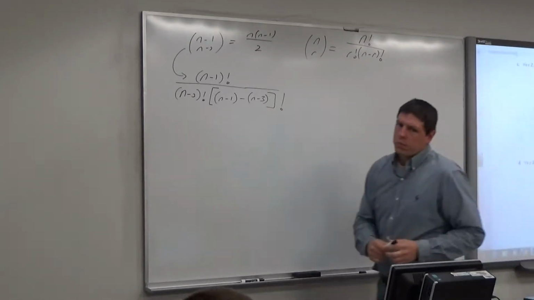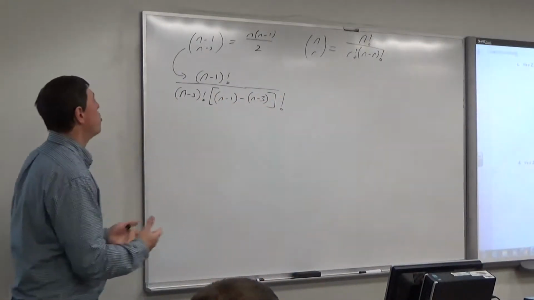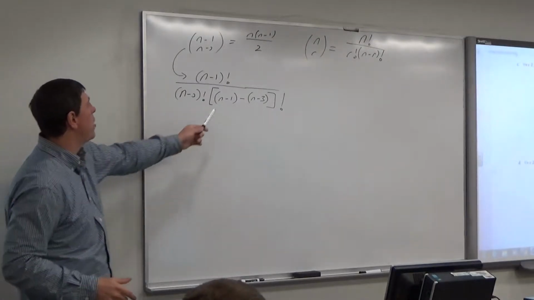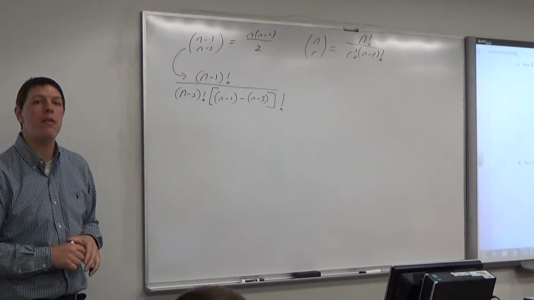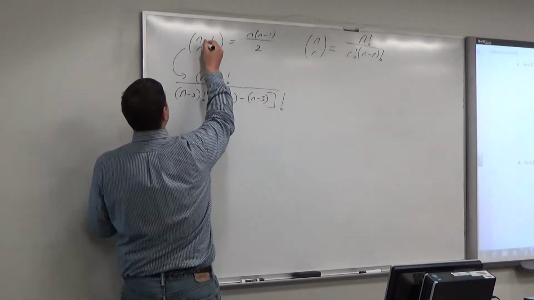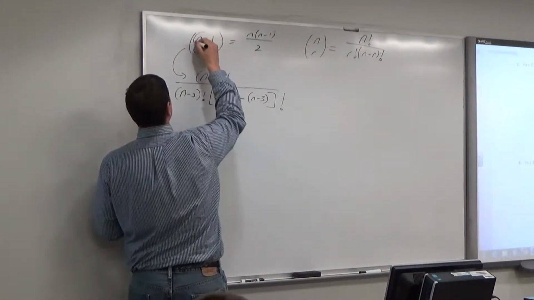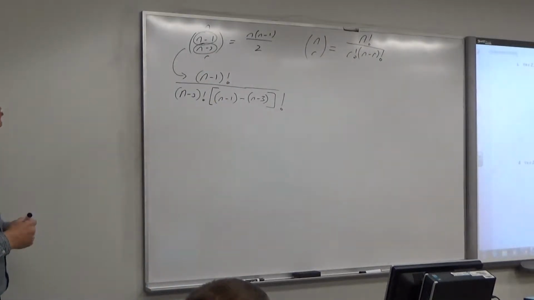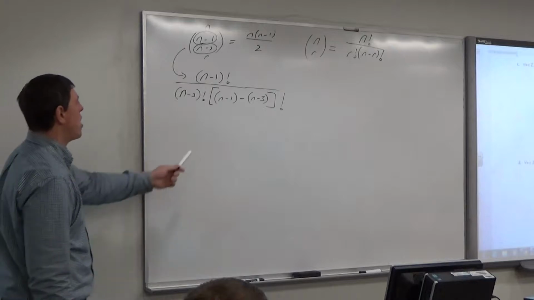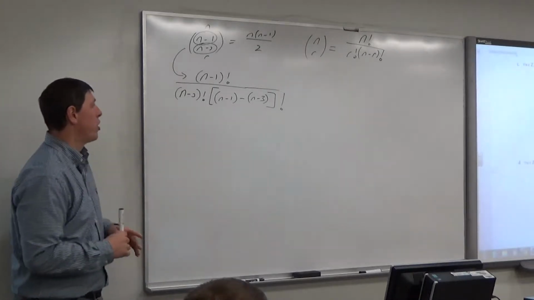All right. I'm hoping that everybody sees that the next most obvious thing to do is probably just simplify inside of the brackets. Which one is the r over here? What's that? Which one is the r? So the second one is always r, and the first one's always n. Okay. So whenever we substitute the top in for n, the bottom in for r. Okay. So does that make sense to everybody, guys? Any questions? Okay. We probably want to simplify inside the brackets, which actually works out fairly nicely.